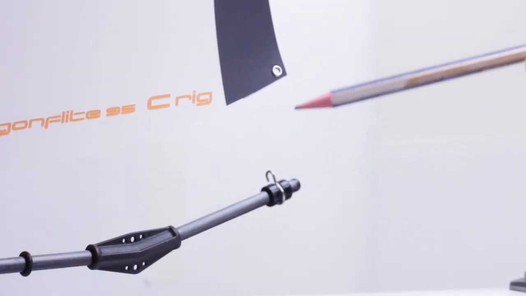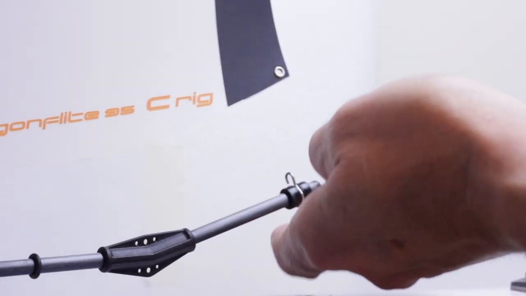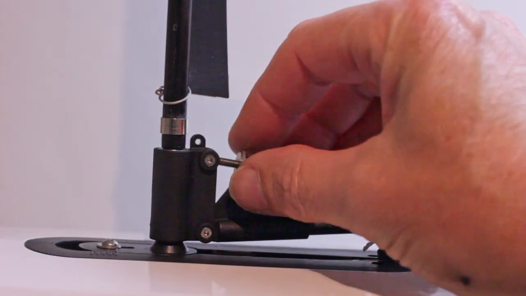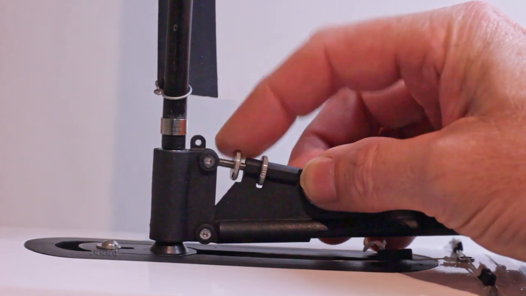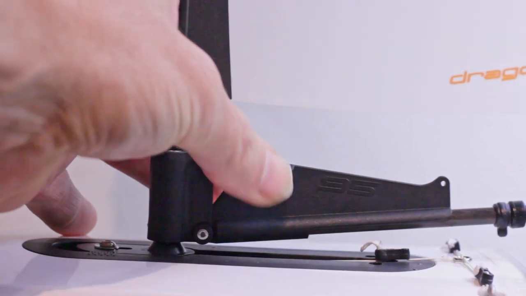If the clew hook doesn't reach the sail, you will need to adjust the angle of the main boom by turning the knurled wheel on the kicker. First release the front knurled nut, then turn the aft nut so that the boom end starts to rise up towards the clew of the sail.